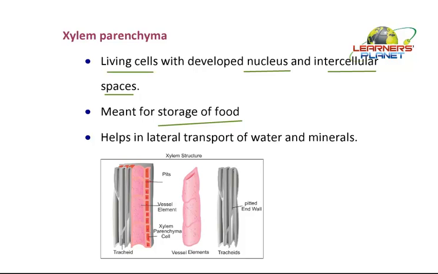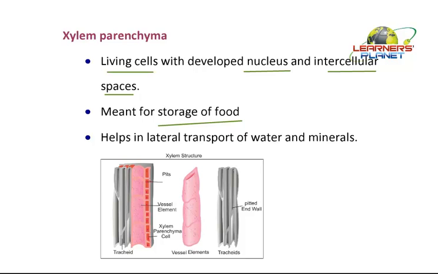The reason is that these cells, the tracheids as well as the vessels, need a constant supply of energy so as to conduct water and minerals in the upward direction. So from where will this energy come? From the food material. And where is this food present? It is present inside the parenchyma tissue. And these parenchyma obtain the food material from its synthesis site. So basically parenchyma is not directly helping in the transportation of material, but it is supporting the vessels and the tracheids for their own maintenance and proper functioning.